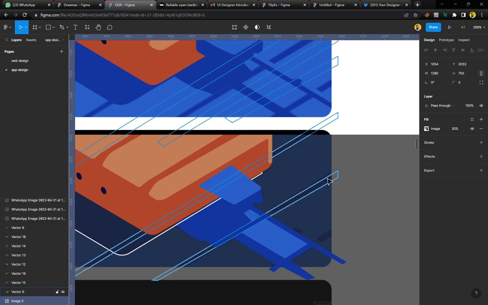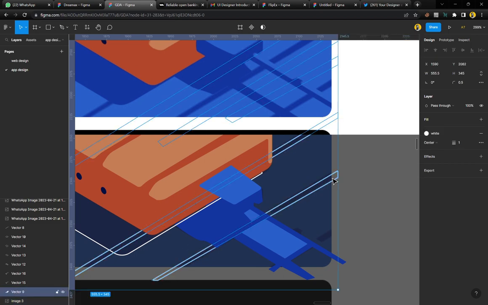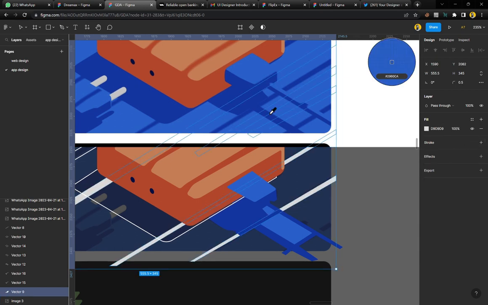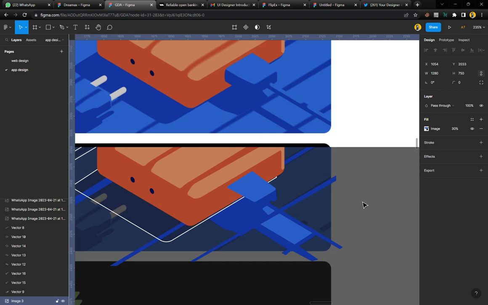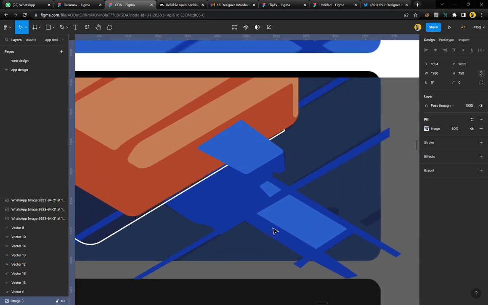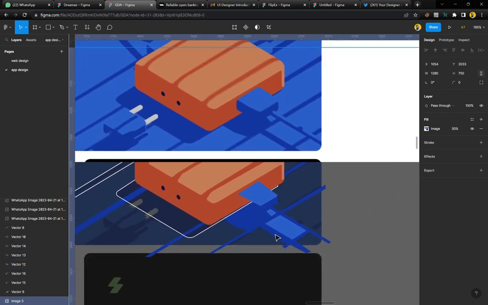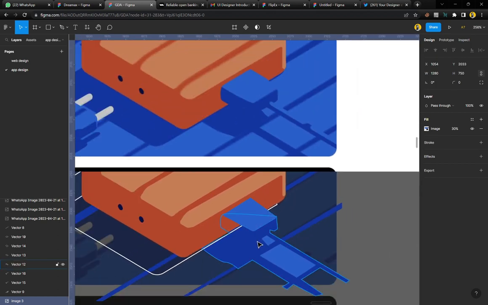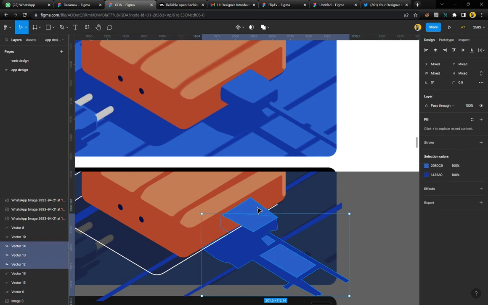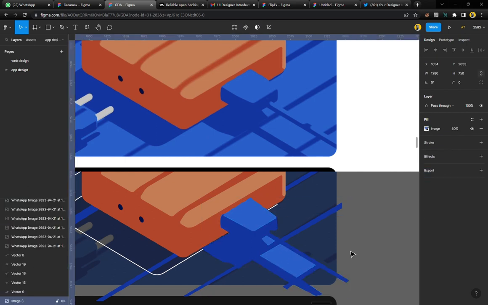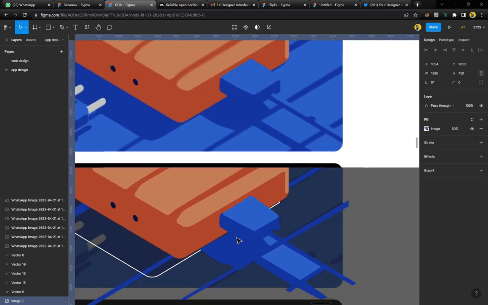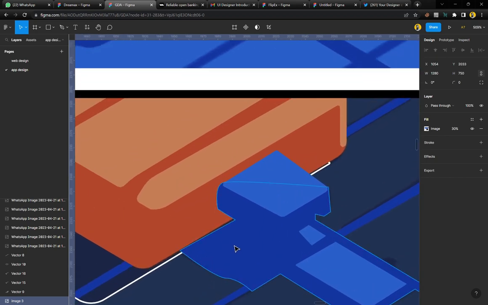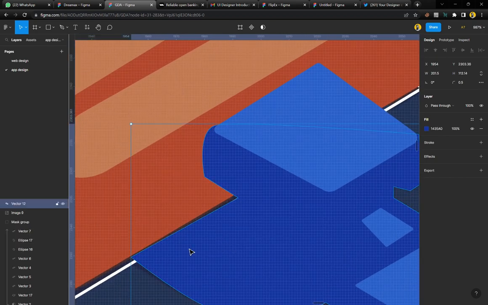Sent them to the back, and then we can give them a color. So select that, hit the color, hide the stroke, and pick that color for them. Perfect. All right, I like what's happening. This is cool, this is cool. Now it's time for us to bring this guy upward, and there we're going to have something like this. Yeah, that's pretty much it.